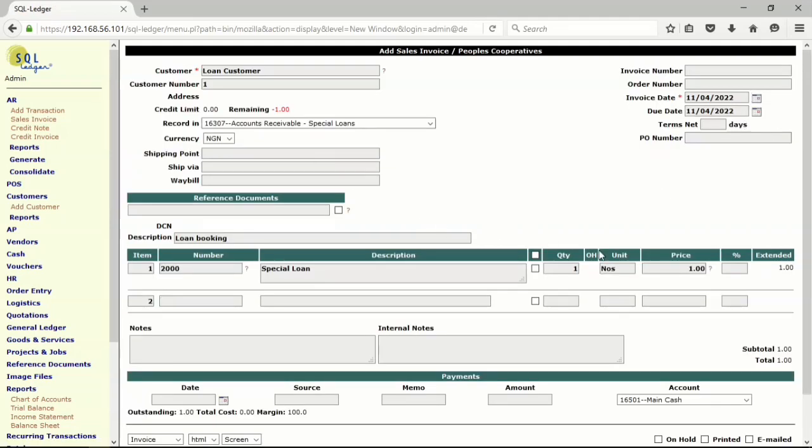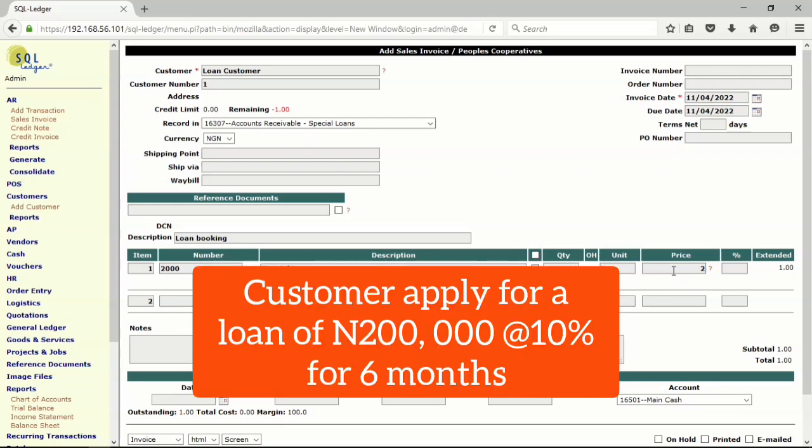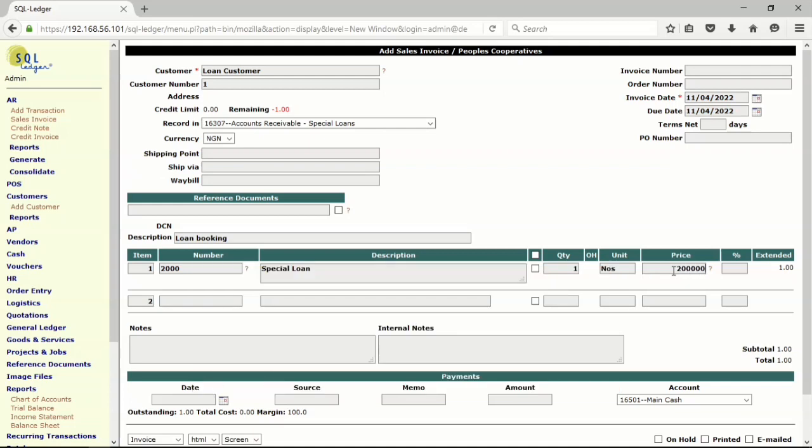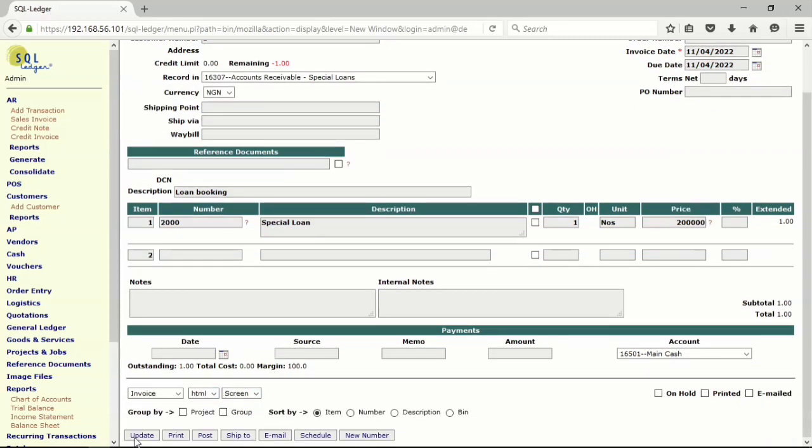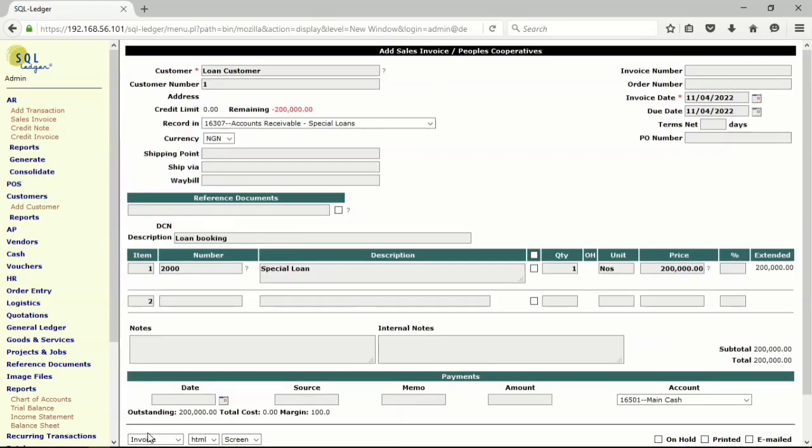Now, from here, let's say they're giving the customer a loan of 200,000, and he is expected to pay interest of 10%.